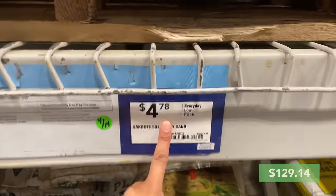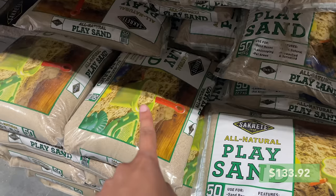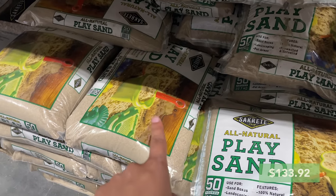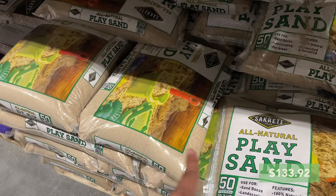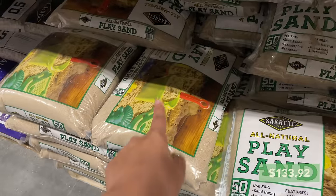All right, we have one more stop because we still need substrate and a 5 gallon bucket. So we're headed to the hardware store. What we're using is $5 50 pound clay sand. The only thing with this, it's a pain to wash because it's really dusty, but once you get it washed, totally worth it. So we're going to pick up some of these.